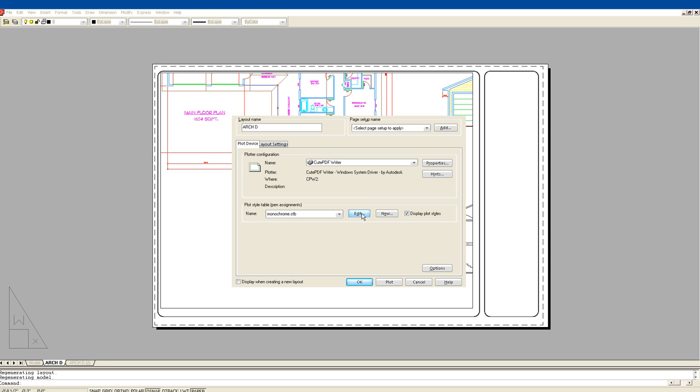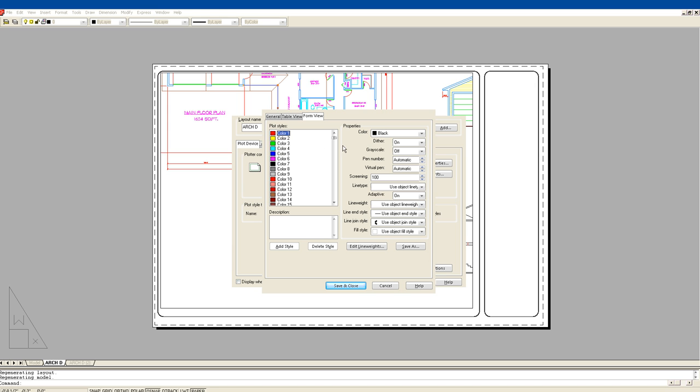Now you can edit this plot style table. Hit edit. So here basically this is the plot style table editor, with all the different colors that you could possibly ever use. And again, we've set the colors up in layers, so we don't really have to do anything with this, but it's reading red and it's going to make it black.